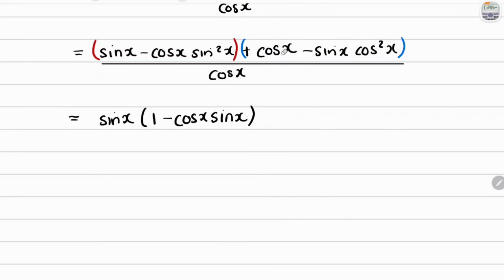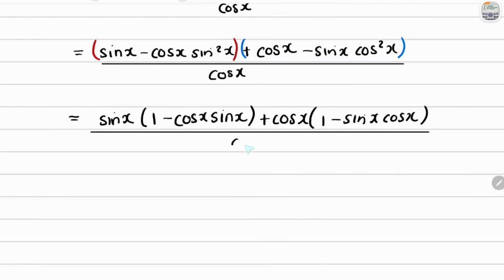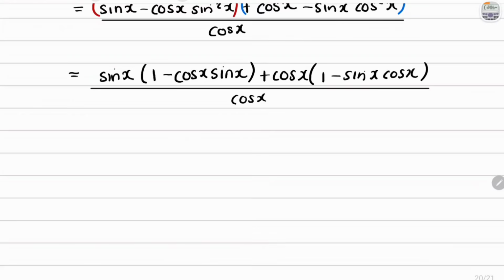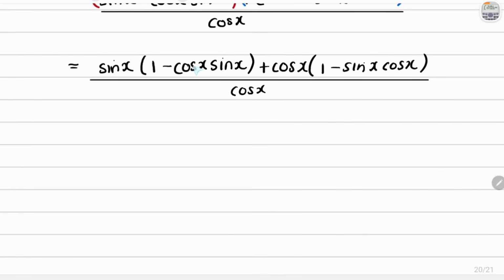So that's done. Then here, what is common? Well, we have a cos. So let's take out positive cos x. And then what's left, we're going to have 1. And then what's left there, we'll have negative sine x and cos x. And that goes all over cos x. This actually looks good because do you notice that these are the exact same thing? So we can actually say these brackets are exactly the same. So we're really taking these brackets out as a common factor.